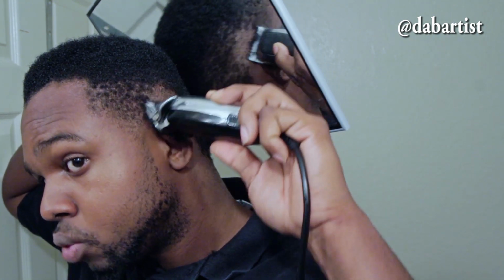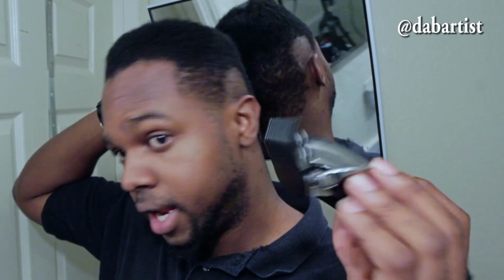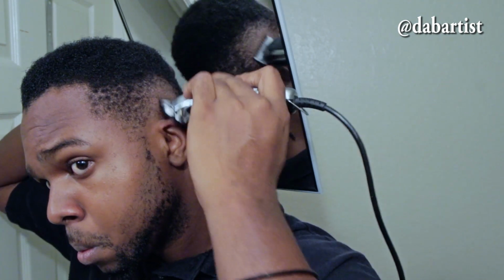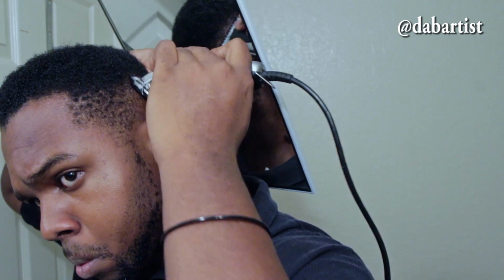I'm gonna do the burst fade first, and the lowest guard that I have is a 1/16, and I'm gonna have it closed. So you just rub out that area. And I'm using a 1/8 close. I'm gonna go around the burst fade. The 1/16 open, middle, 70-75% of the way. So we're gonna work this fade in. I'm gonna go in the middle. So we're gonna go lower, so we're gonna go closer. So we kinda get it. So those are just the between levels.